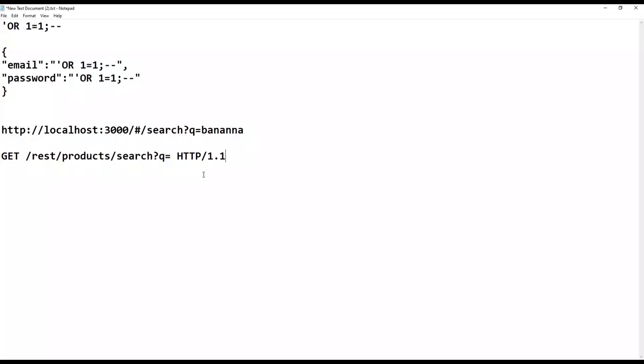Immediately after the equals sign, I'm going to type my search name, banana, followed by a colon, then two brackets, then plus union, plus select, plus 1, then dash dash.